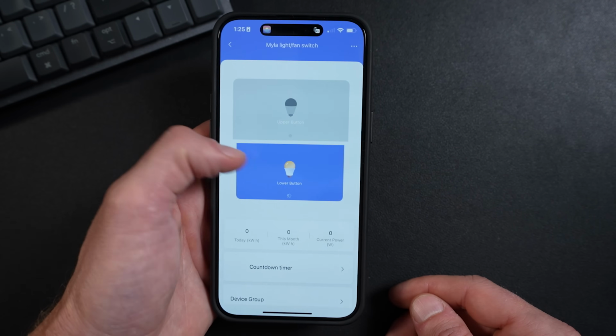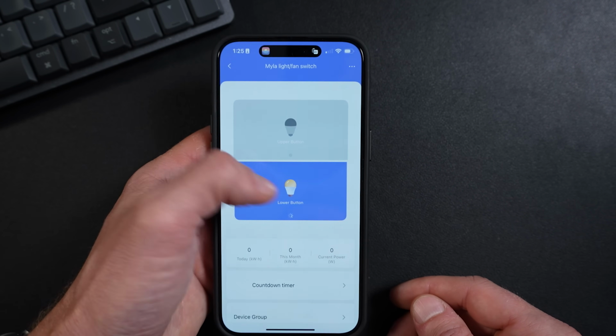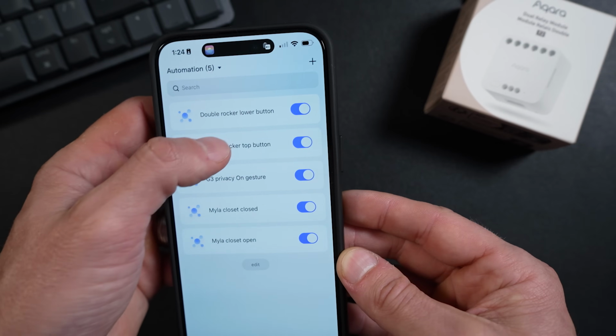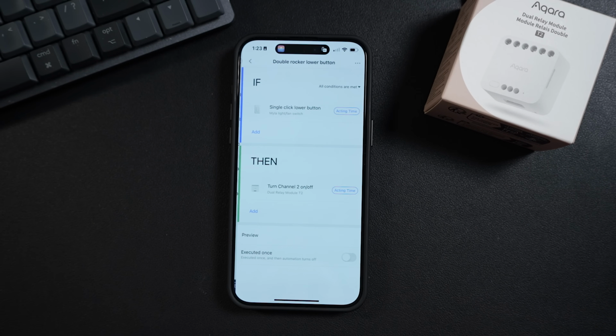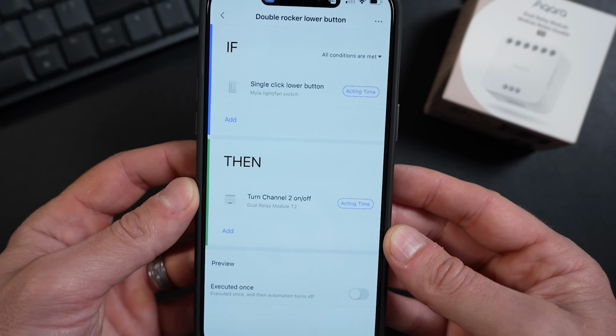What that means is I can control them in the app. Basically, the app doesn't know that they're not wired to anything physically. So I can just use them and automate them there in the app. So at this point, I'll put the switches back into the wall. Now I just need to create a couple of simple automations in the Aqara app that says, when the top button is pressed, toggle the first switch on the T2 relay. And when the bottom button is pressed, toggle the second switch on the T2 relay. And really, that is it.